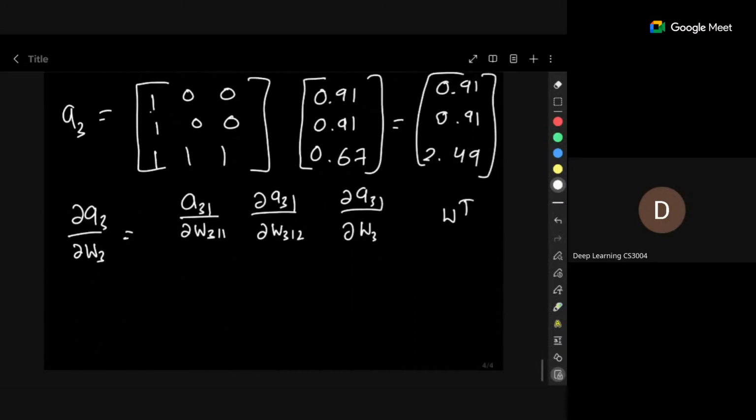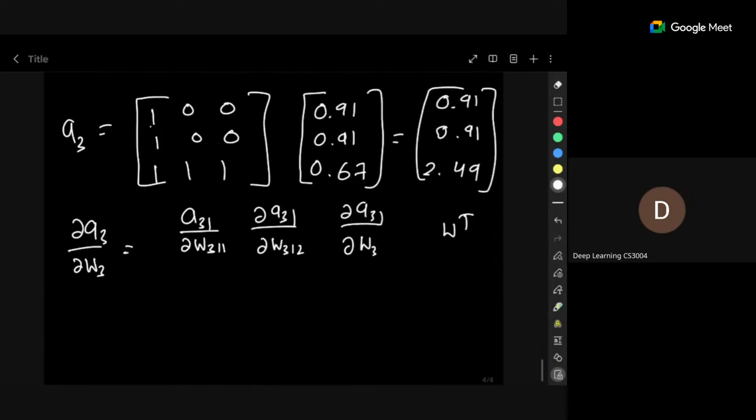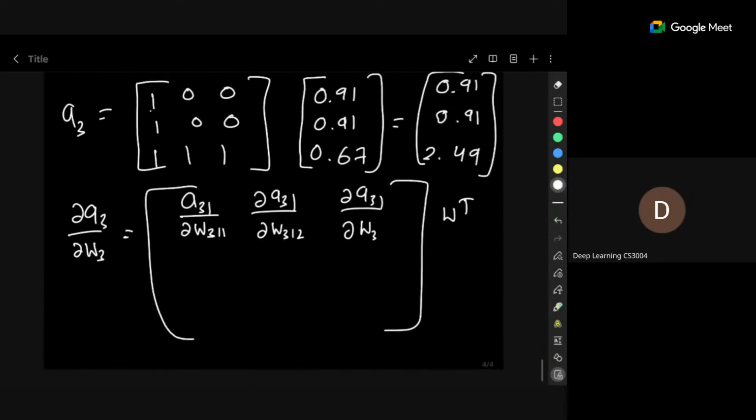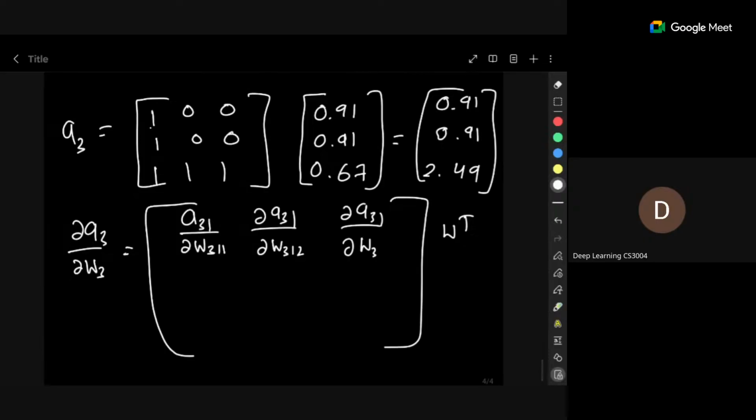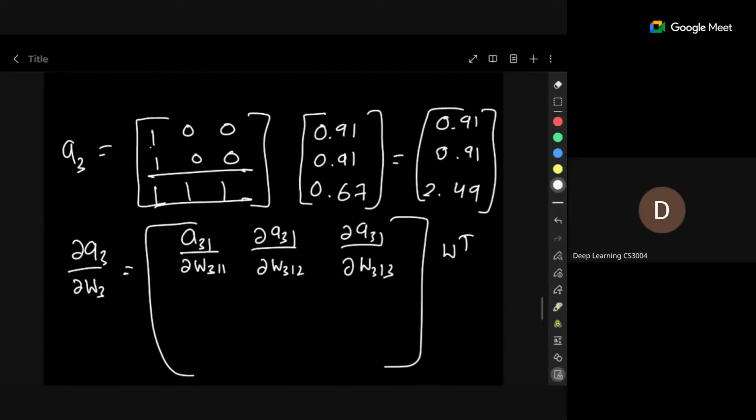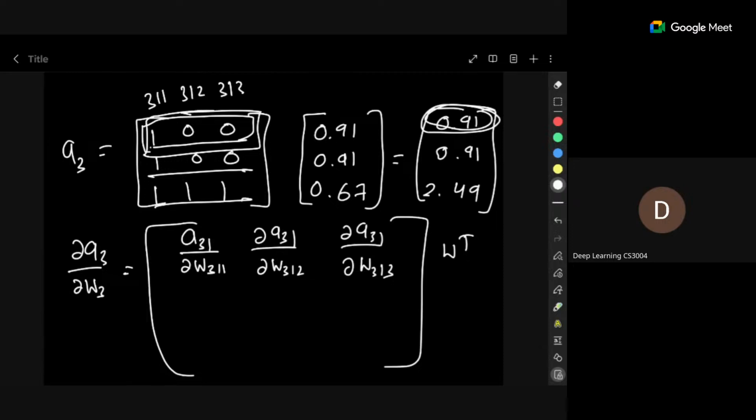Okay, that's what we have to do. Now the same thing you'll do with the 1 3, right? So the same thing you have to do again for these weights. And if you see, for example, A31, which is this, right? These weights were included, which are here: 3 1 1, 3 1 2, 3 1 3. These 3 were involved in computation of the first element of A, but not the rest of them. So here something you will get.